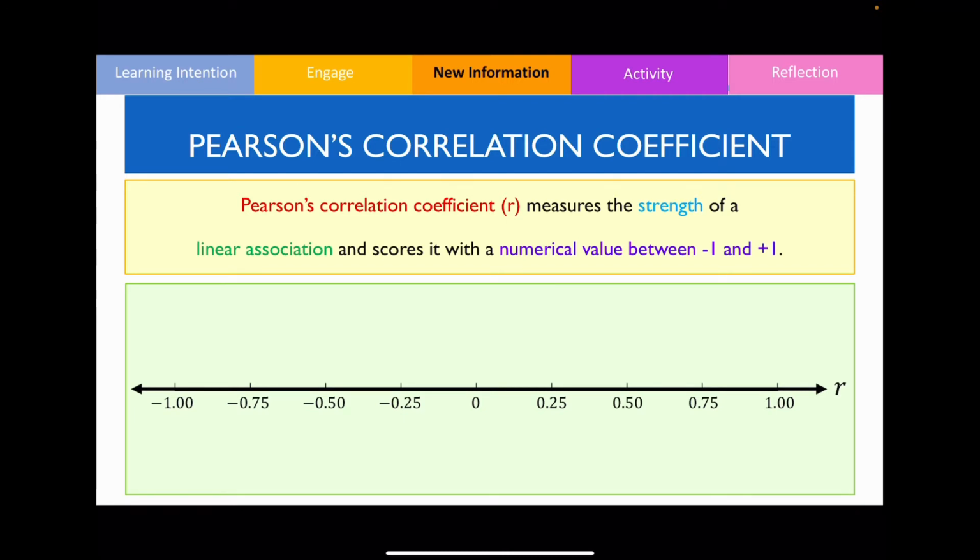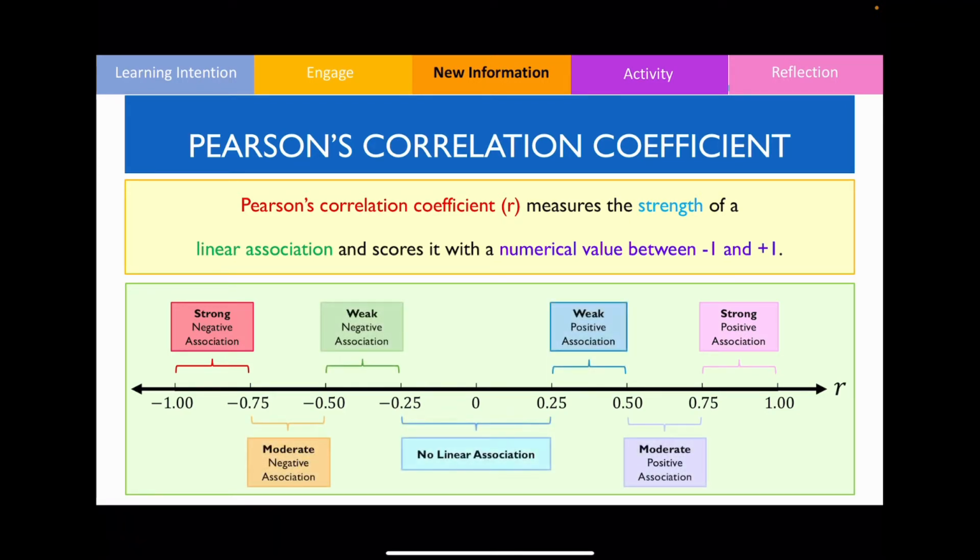At the moment, I've got a nice graphical illustration which shows all the values from -1 to +1. As you may know, any values on the positive side will have a positive association. Any values with a negative symbol will have a negative association. Another key feature that I need you to recognize is that any values closer to -1 or +1 will have a strong relationship, whereas as you progressively get closer to 0, you're going to gradually have a weaker correlation.